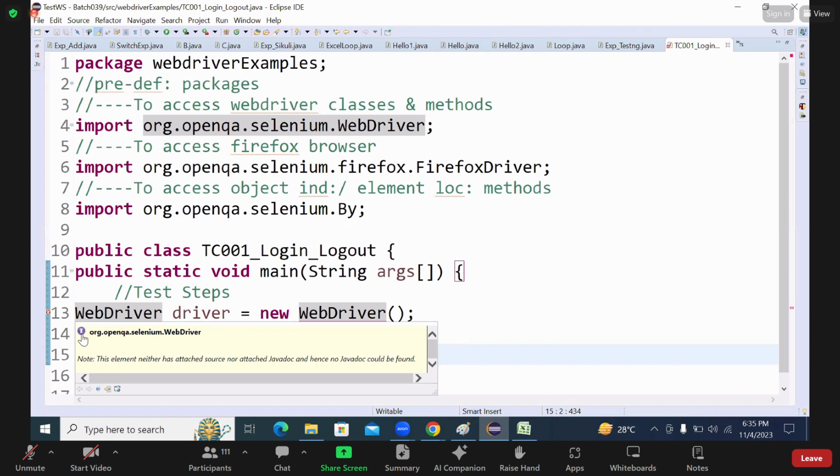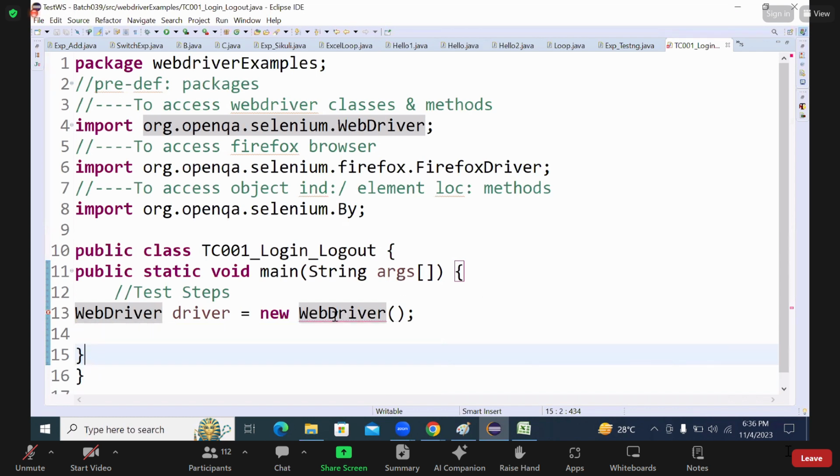Selenium guys have already created the interface. In that interface, they have already written the methods. For those methods, they have already given the implementation in the class also.